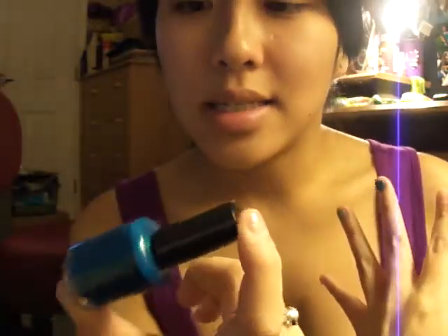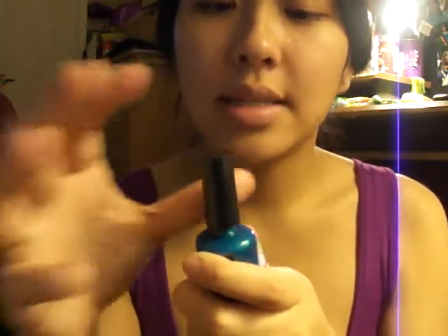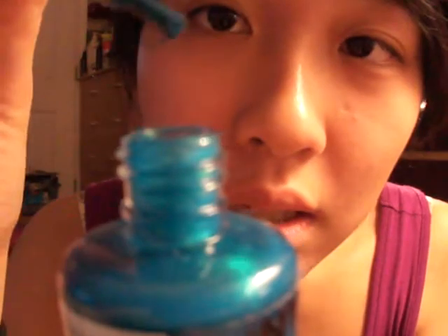This is the color in the bottle — looking at it, I can see there are some green undertones when the light shines on it. It's really pretty. I'd probably recommend this one out of all three I'm talking about because I really love this color. The consistency of this one is really watery though. When you apply it on your fingernail, it does go on kind of streaky. I had to put on three coats of this just to get it this dark, and I probably would want it even darker.